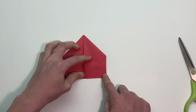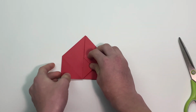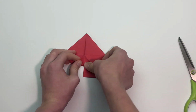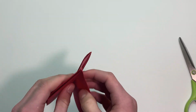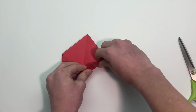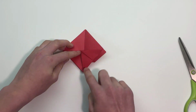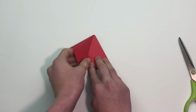Now, what we're going to do is fold along these edges that are already outlined for us. Now, fold up as far as it will go, meeting that point right there. Now, you will do the same thing, however, this time on the last flap. Just fold along these diagonals to the center crease. Reinforce well, and then fold this point. So ours will go until it meets that point right there.